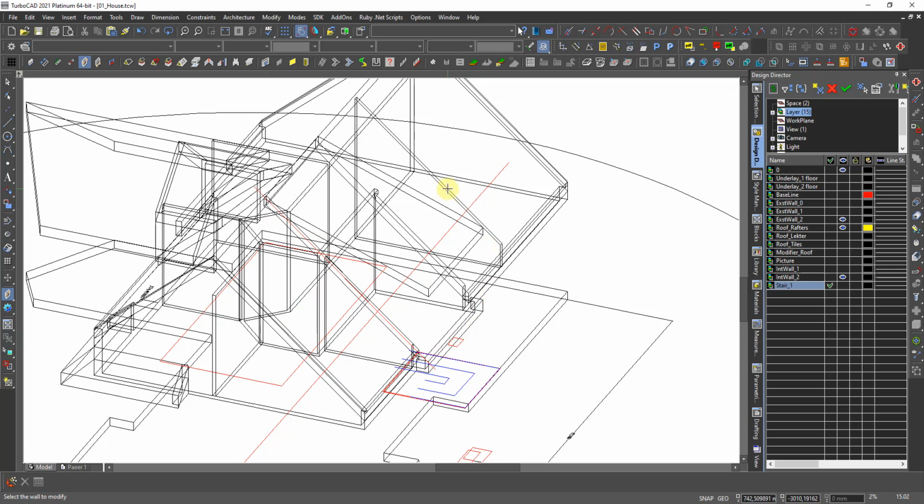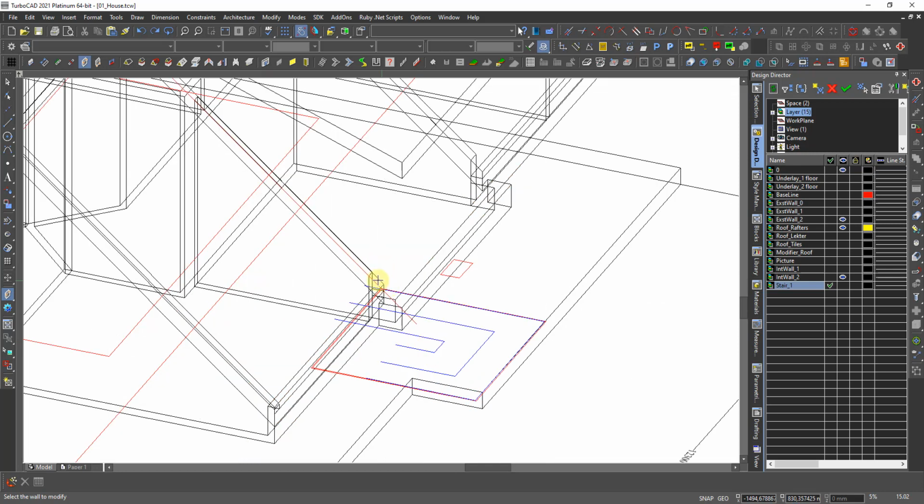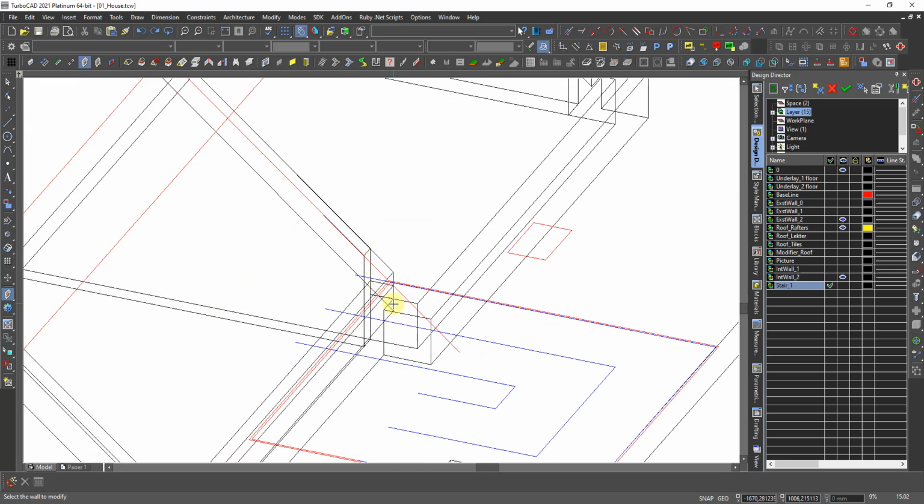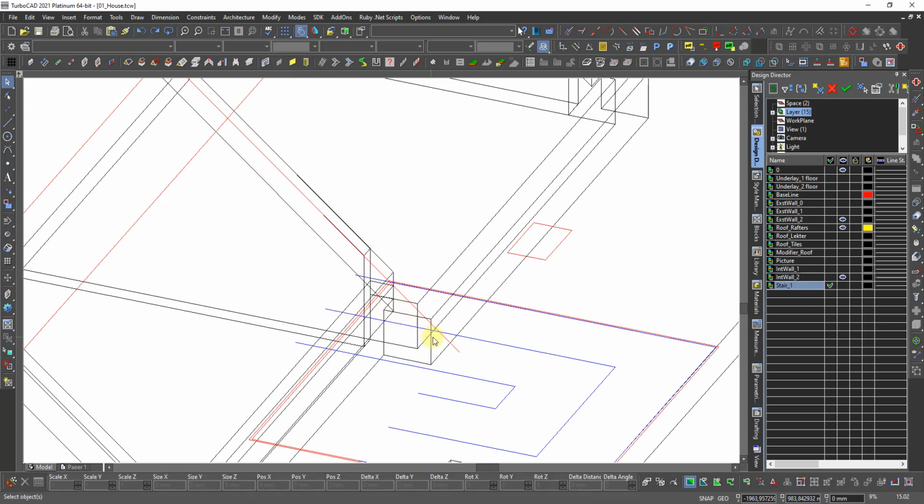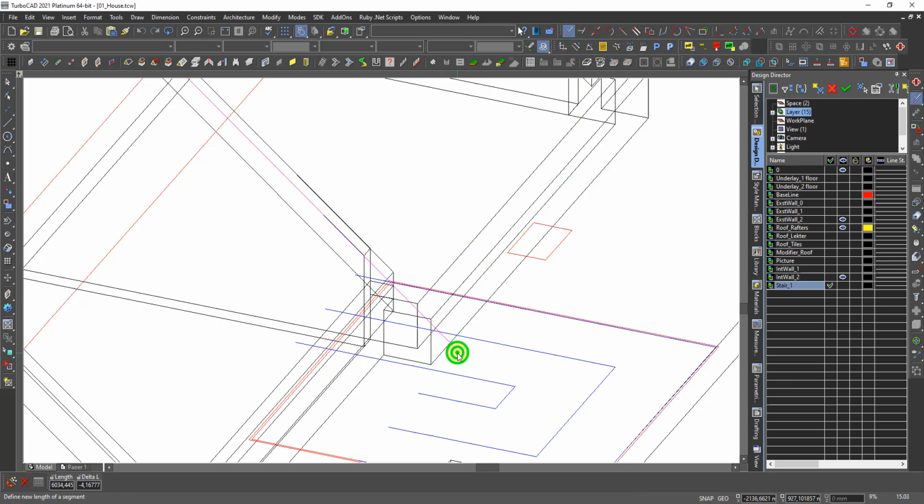That was the last one, wasn't it? Control Z. There, fall down. And then we can, it's the same thing with this, because it has connection. If I'm lifting this line, the wall will also be adjusted compared to that. What was important to show you, so you understand what I'm thinking about, is this.